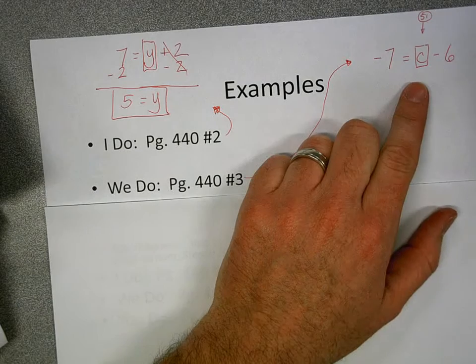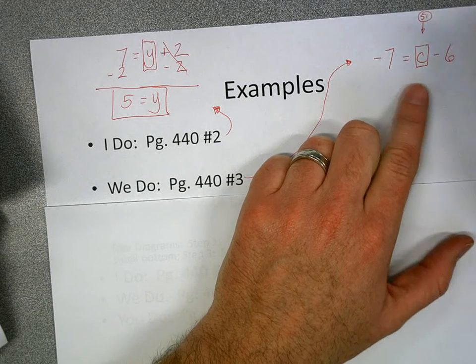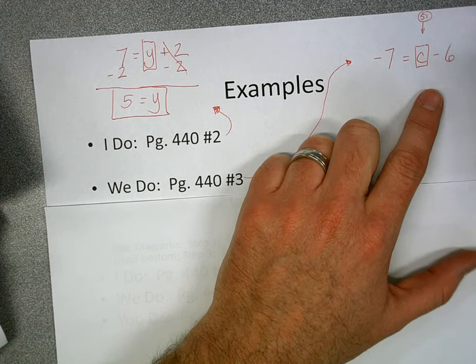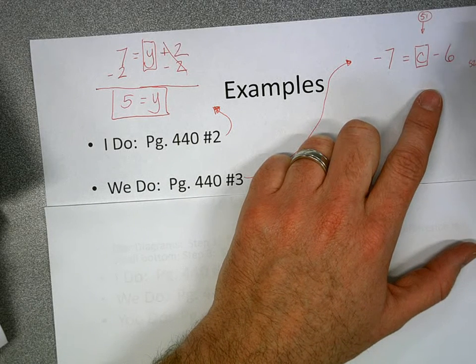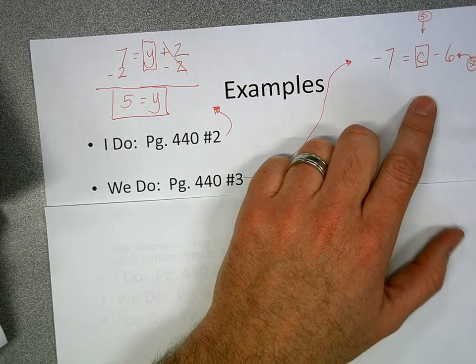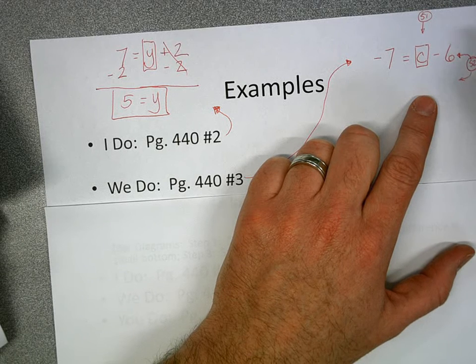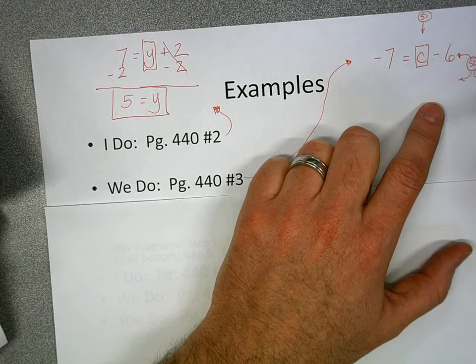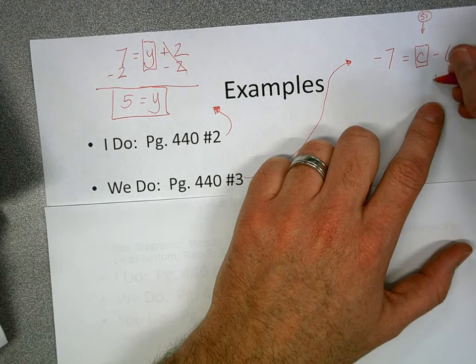I need you to identify which side your variable is on. In this case, it's, again, on the right. Now, step 2. You're going to take a look at what is next to it. In this case, it is a -6. We are going to do what's called the inverse. You could write this down if you want. It's the opposite operation, or the opposite sign. So if this is a -6, I have a +6 here.